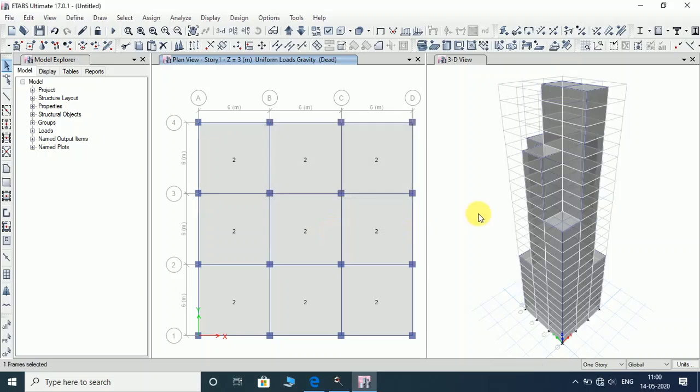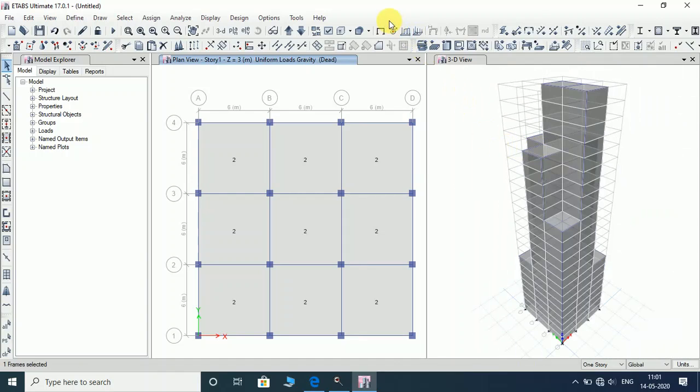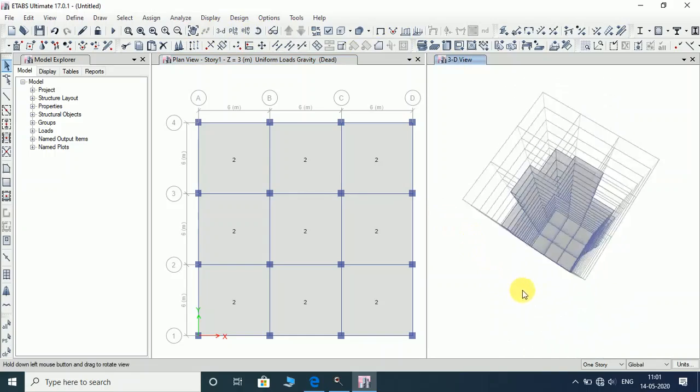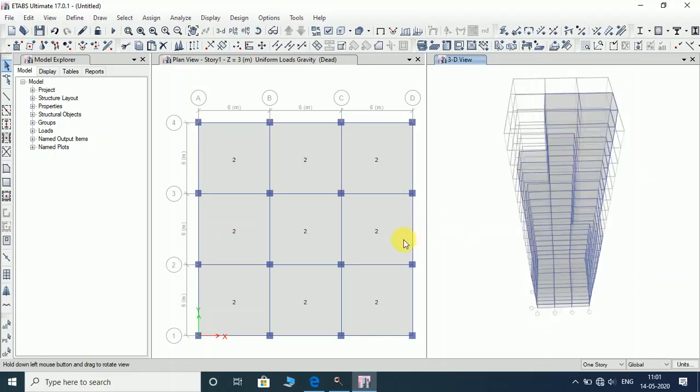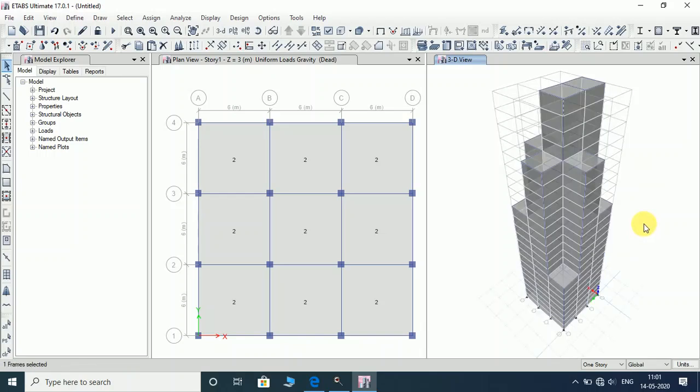Okay. Now we have assigned the dead load as well as live load.